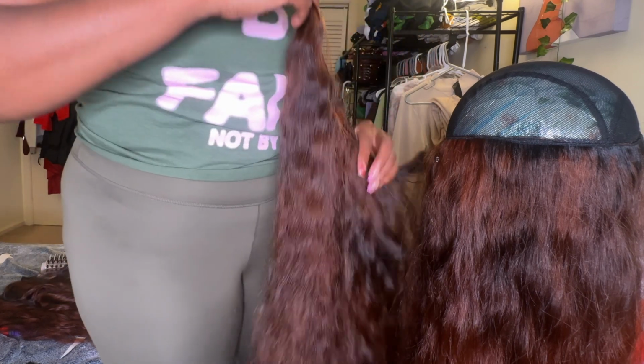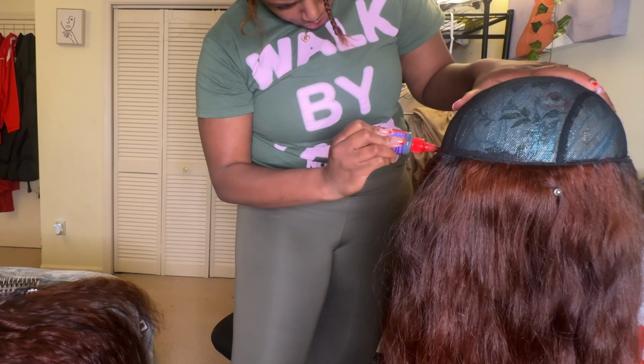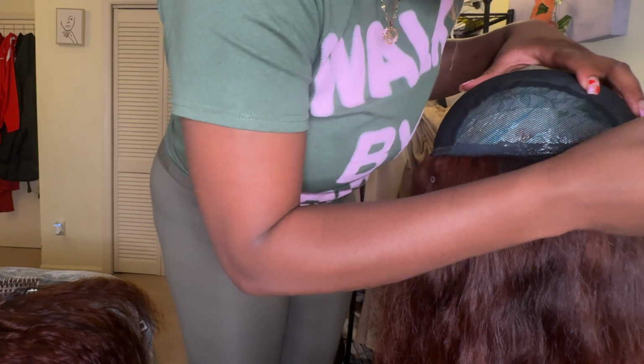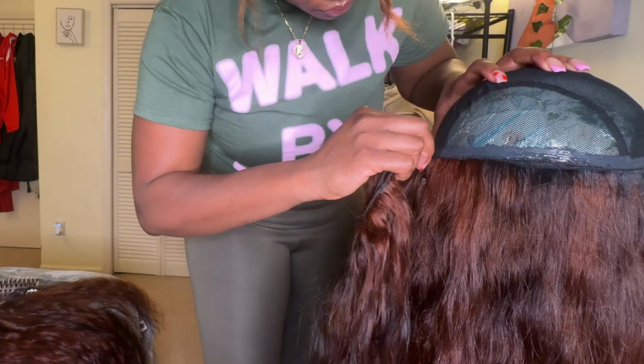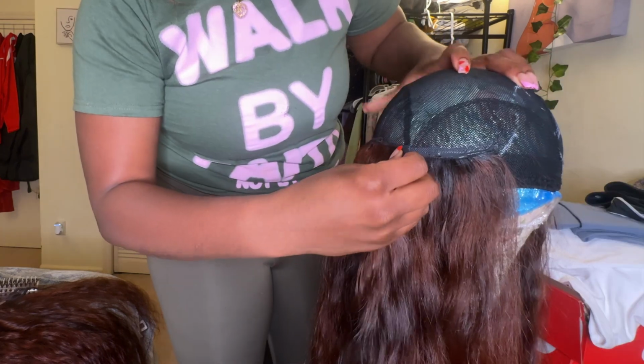So now I'm actually cutting my bundles. So this is a 28-inch bundle, and I went ahead and just cut it while it was doubled. So I'm laying 2 tracks as one in this section. And again, I'm just trying to squeeze in as much hair as possible in this.